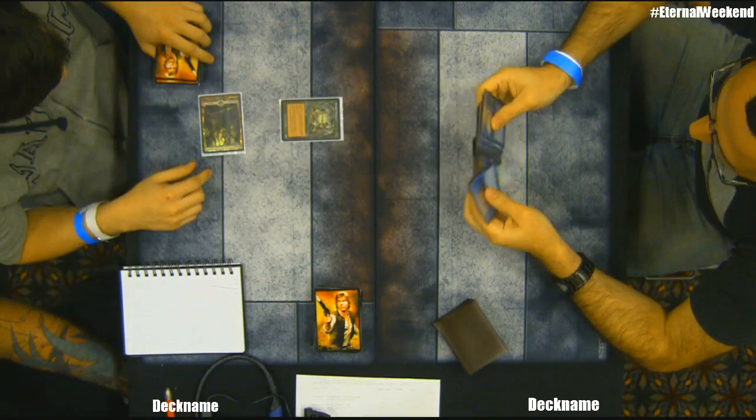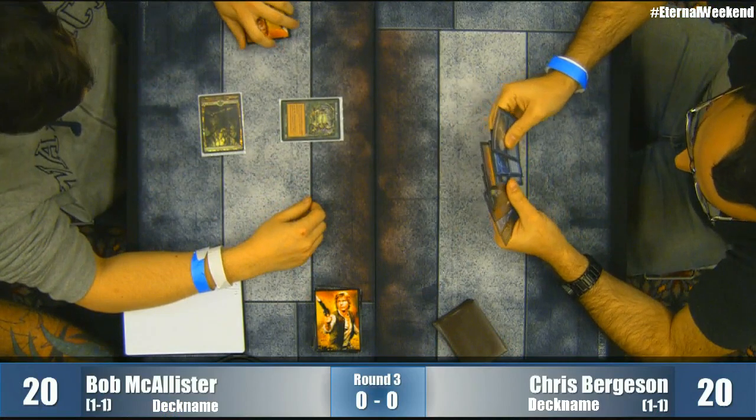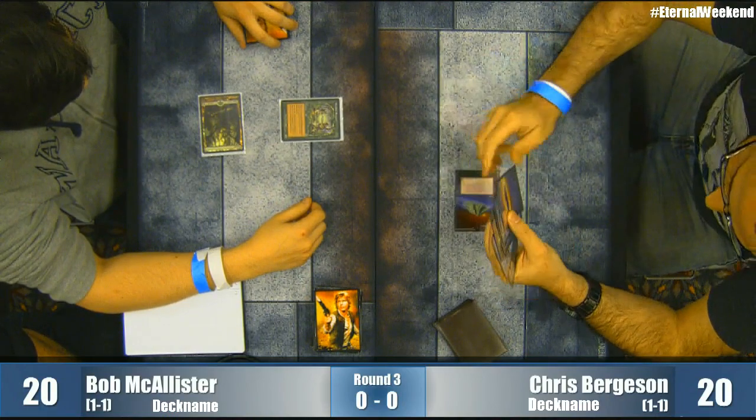That's Bob McAllister on the left of your screen. He's playing the Elf combo deck, leads with a Birchlore Ranger on the first turn, and his opponent is the defending champion. Chris Bergeson won this event at Gen Con last year. Now he's going to try to run it back again now that it's a standalone event.